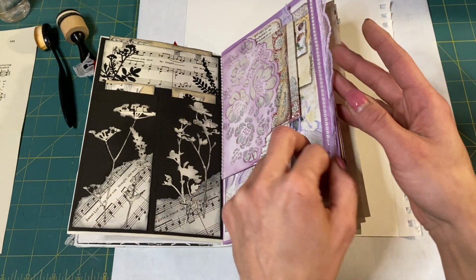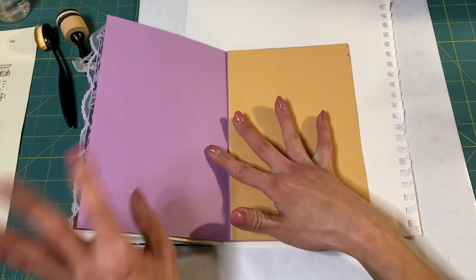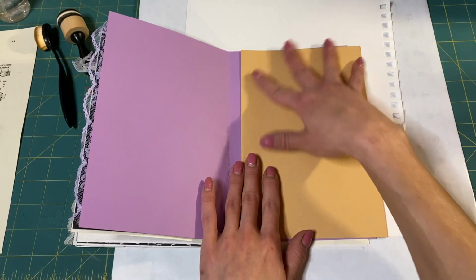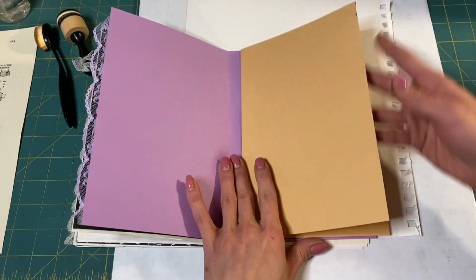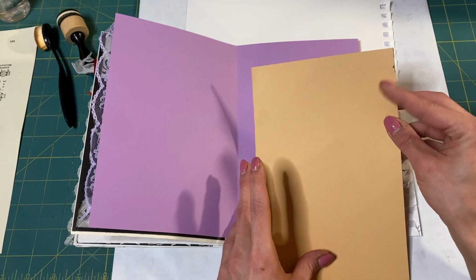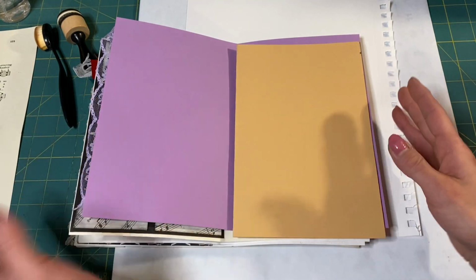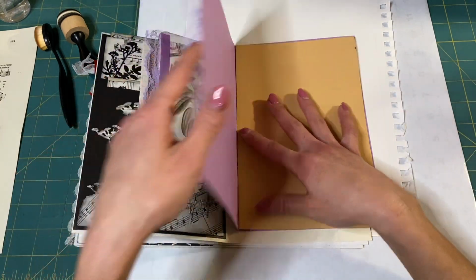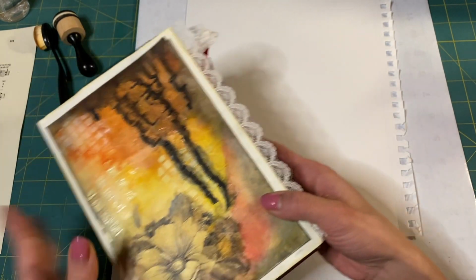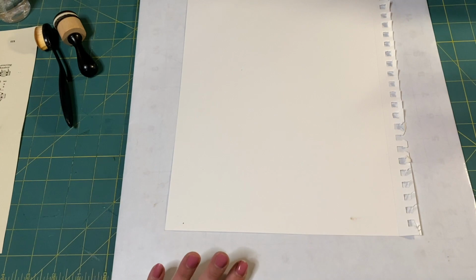But anyway, I think what we're going to do is some mixed media. It might not go on this page because this is a pretty purple page. I may put it on this page because this is a weird orange kind of color page. Look, it's already got stains on it from being dipped in vintage photo. It'll be perfect for our purposes. I'm thinking I'm going to go kind of vintagey style because it is ephemera, right? That's the prompt. And that's what I was thinking anyway.